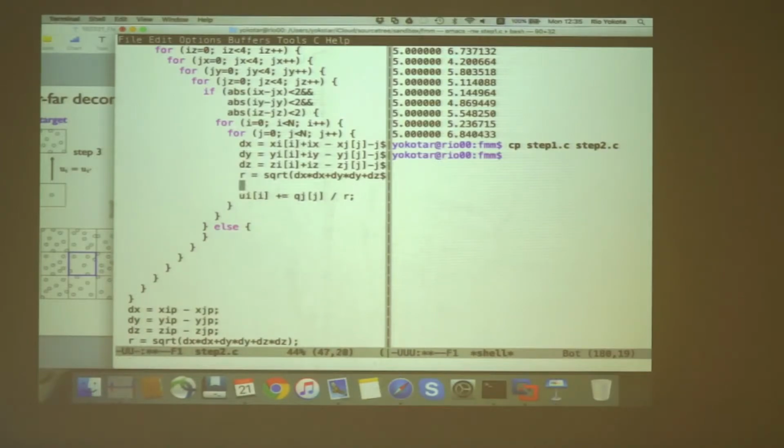To avoid this, even easier, we simply say if r is not 0, we do this calculation here. If r is 0, we don't do this calculation, just to avoid dividing by 0.